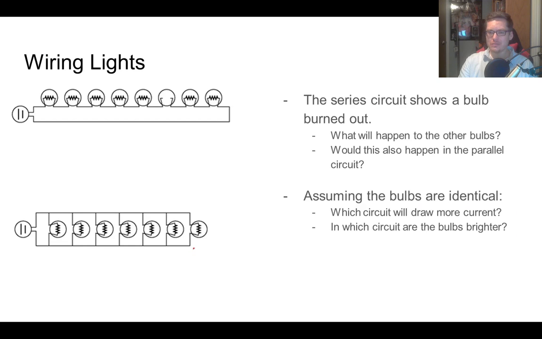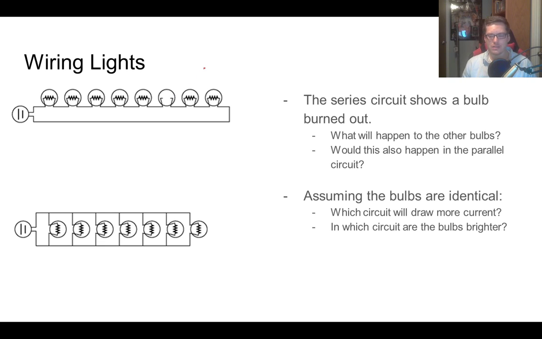Okay. So if you're wiring lights, why is this important? Just the basic bare bones, why do we care about equivalent resistance? Think about it this way: if you have your light bulbs hooked up in series, and one of your bulbs goes out, the electricity can no longer flow through here. This is no longer a closed circuit. It is open. So if this bulb disappears, your electrons can't flow. You do not have a current anymore.